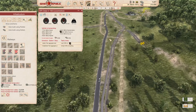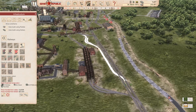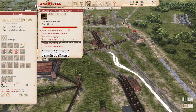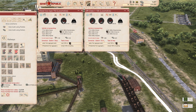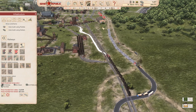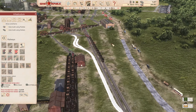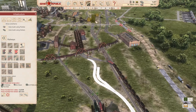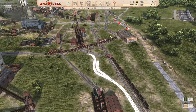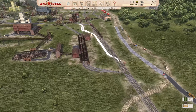So this is a coal train, for example. It's thundering along, completely oblivious to the fact that, there we go, the fire has just been extinguished, happily. Completely oblivious to the fact that there has been a fire, and therefore there are two trains currently on the unloading pad. So when he arrives, he's got nowhere to go but stay on the main line and block everybody's access. By everybody, I mean anyone downline of this train. In this case, it would be the gravel area, and we're not able to utilize that until this train has moved.